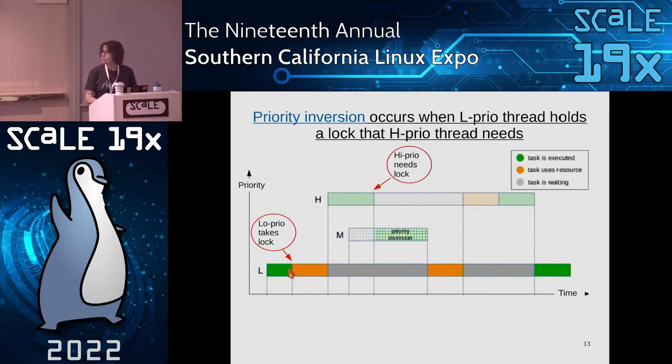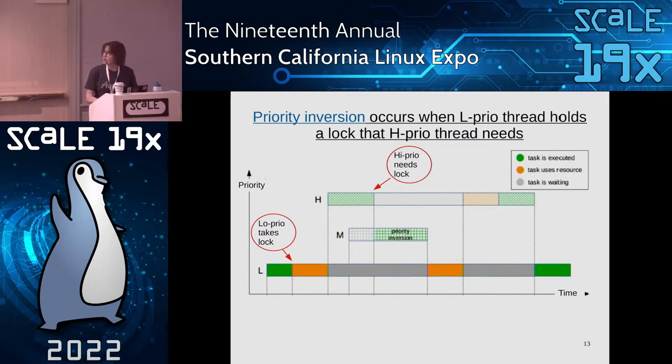And so if the low priority thread takes the lock, then it gets preempted and the high priority thread starts to run. The high priority thread will have to stop and give up the processor when it hits the section where it needs the lock.